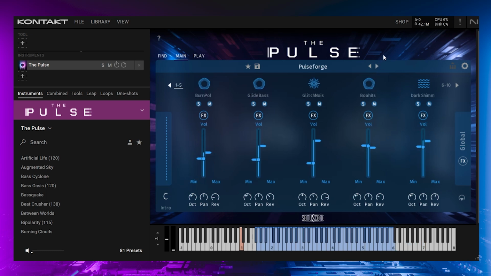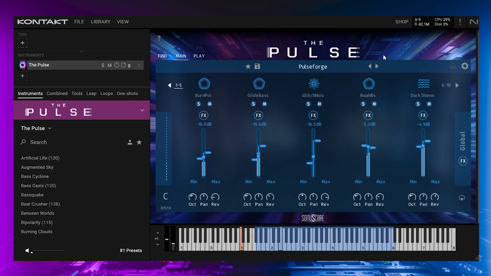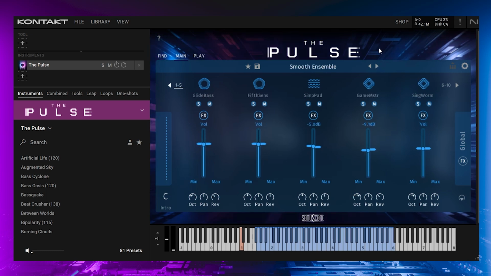This is Pulse Forge. Lovely stuff. Smooth ensemble.